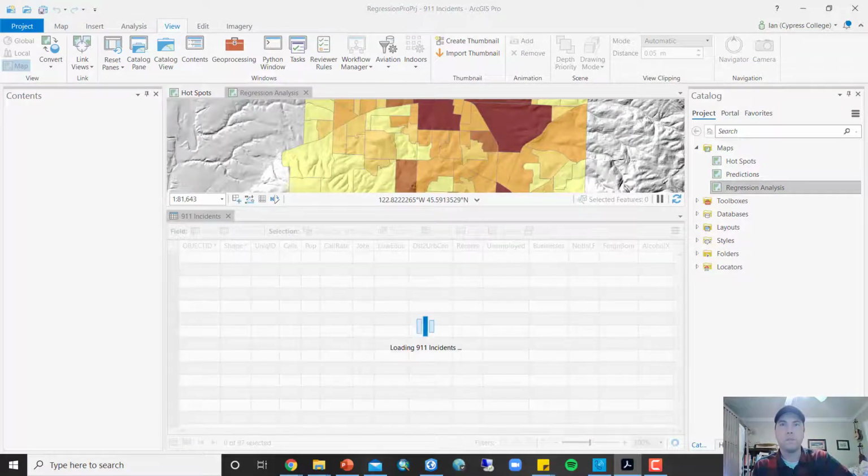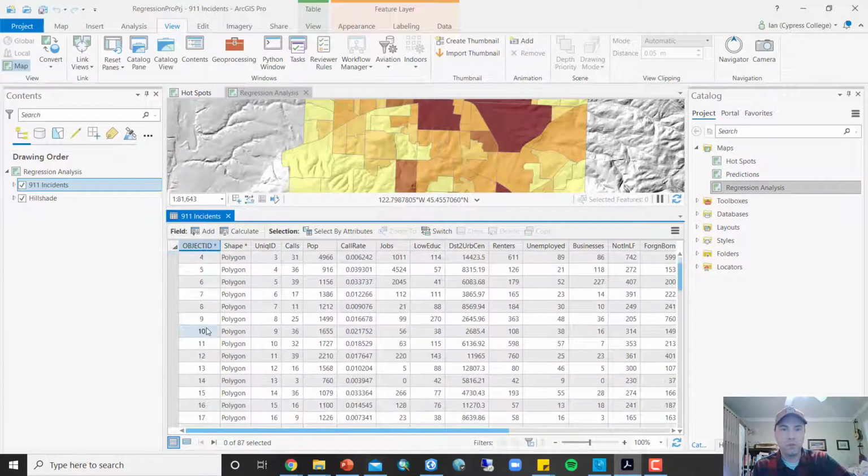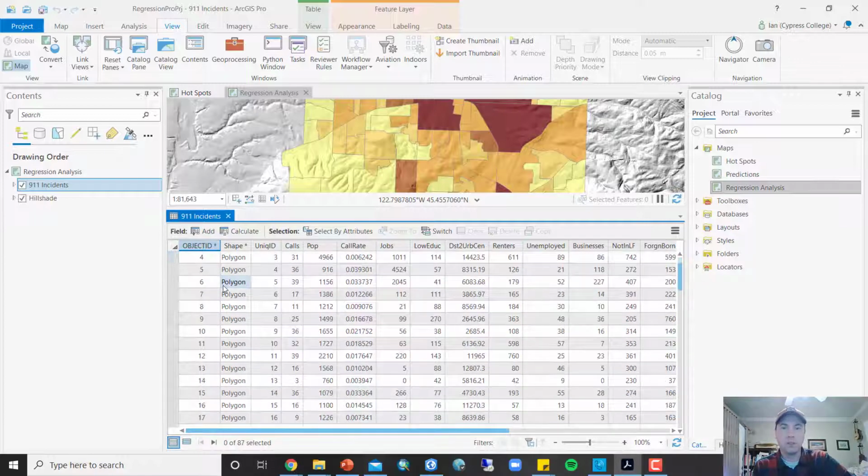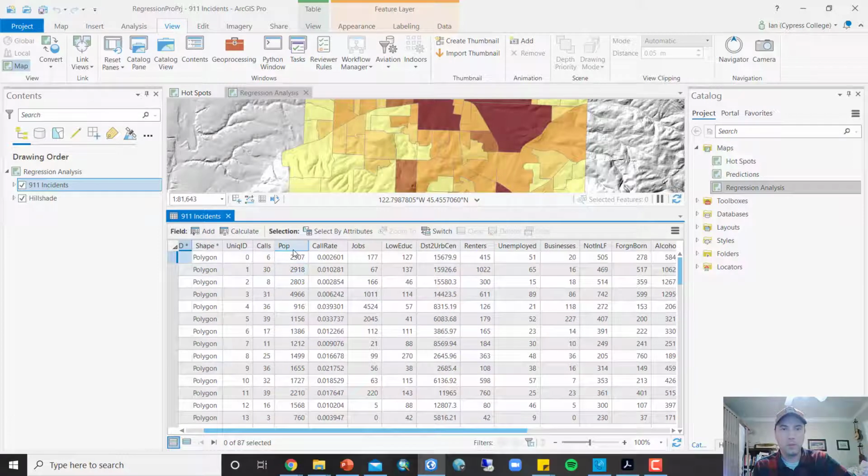And you can see here, these are census blocks. So there are 87 blocks. Within this data table, you'll see you have population, call rate, which would be calls per some population number, so maybe it's calls per 10,000 or calls per 100,000. Jobs, people by education, distance to urban center, number of renters, number of unemployed, number of businesses.